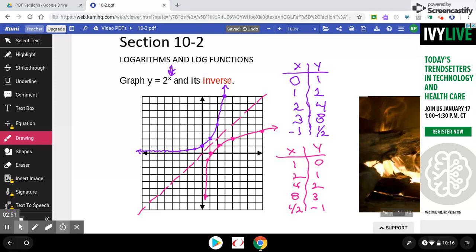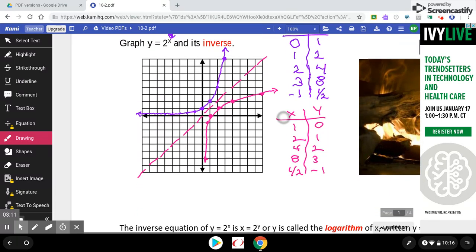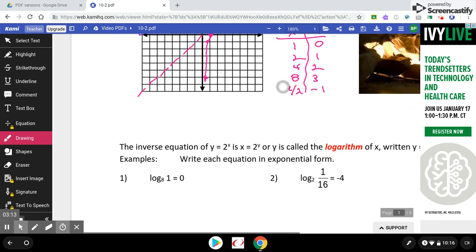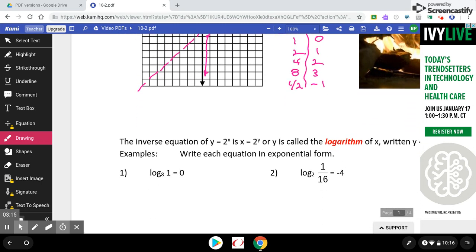So that's just a little quick overview of what the graphs for these guys look like, and the fact that we're about to talk about a log function. A log function is literally the inverse of the exponential function. So blue one exponential function, red one log function. I assume I got those colors right because you know me, I'm colorblind. All right, I'm going to scroll down here and take a look at the actual equation stuff.